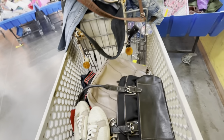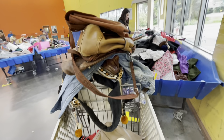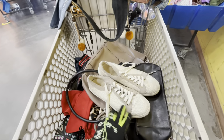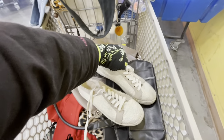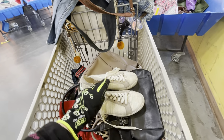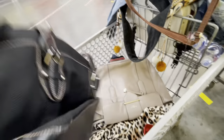And I might be able to find something if I do a Google image search, but I will look into that a little more. It's like a mini backpack. Next is a Jack Rogers, metallic-y thread, taupe, beige, and silver. These are size 9.5. I think I've picked up sandals before, but not sneakers. And the sandals do okay, but it looks like the sneakers do a bit better.